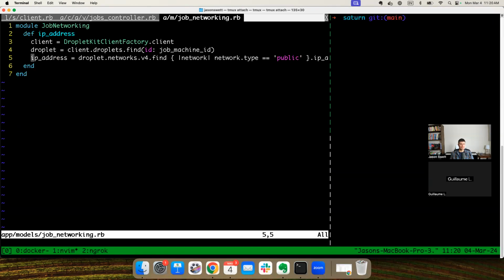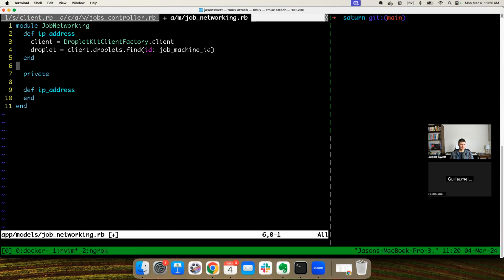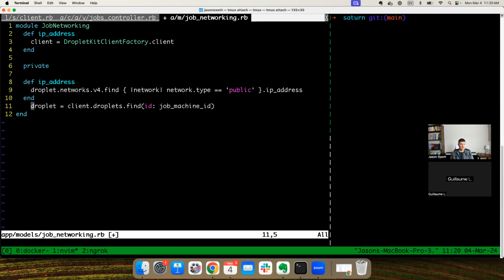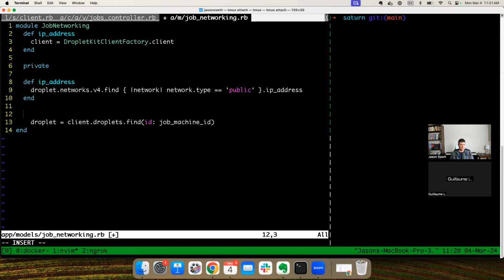Okay. First of all, I'm going to refactor this a little. Whoops, that's not what I meant to do. IP address. And then I'm going to make a method called droplet. Def droplet.